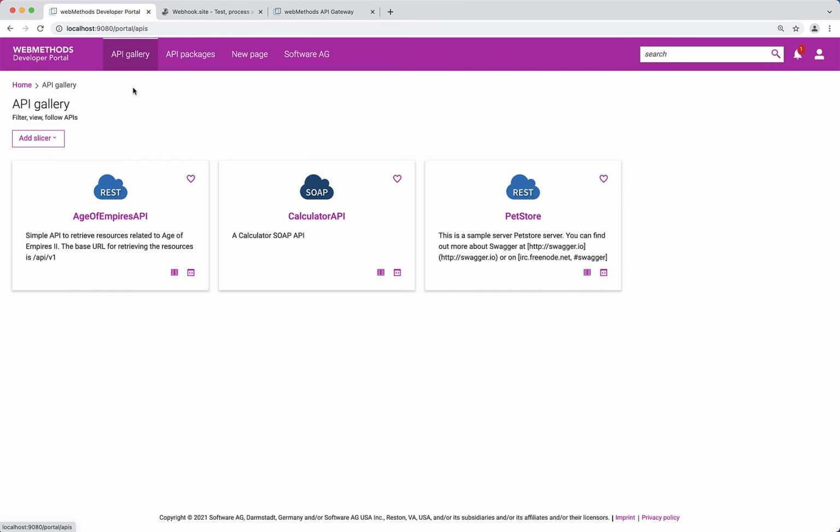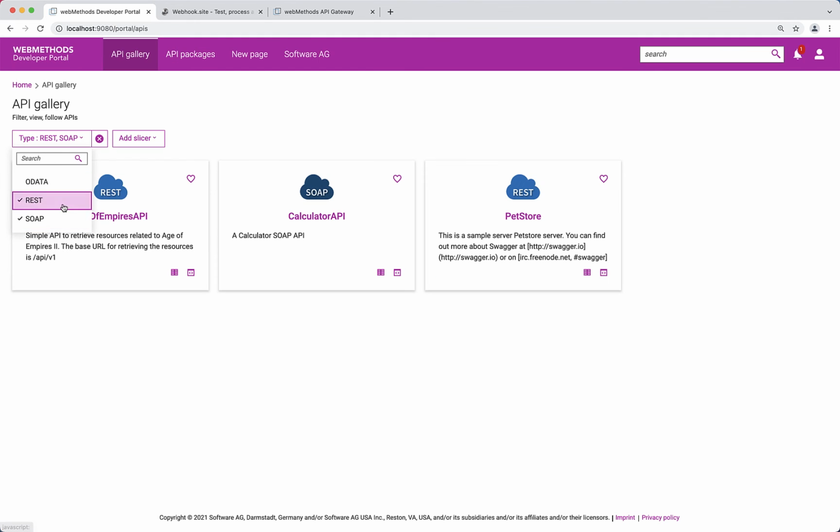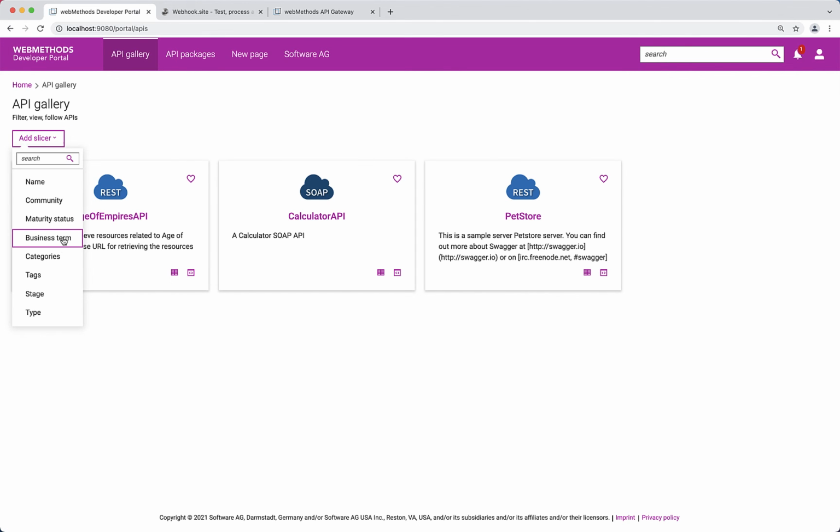And if I go back to API gallery, I can see these events. And I can also add a slicer to slice, for example, by types of API. I can select REST APIs, I can select SOAP APIs, and I can add various slicers as well to be able to filter out my APIs.